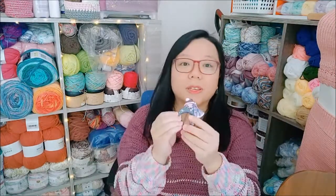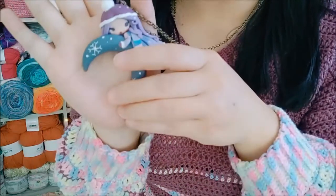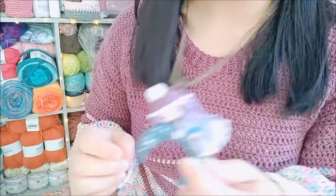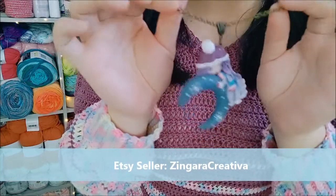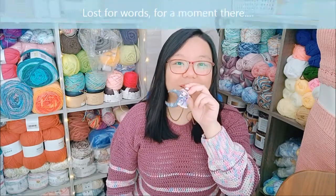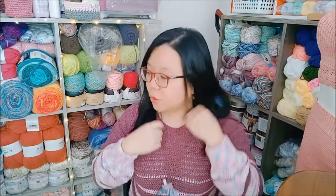Oh, and this one is very pretty. She's a little fairy and she is really pretty and really delicate. She's made of polymer clay, and I got this from an Etsy seller, and I have 4 of her different styles of this necklace. It is so pretty and I love it, but of course I don't wear it. I just like it, so I collect it. I didn't buy all because she has a lot. I will link her shop down below if you're interested to see what designs she has. I just like it because it goes with my sweater. It's purple. Okay, so let's move on.